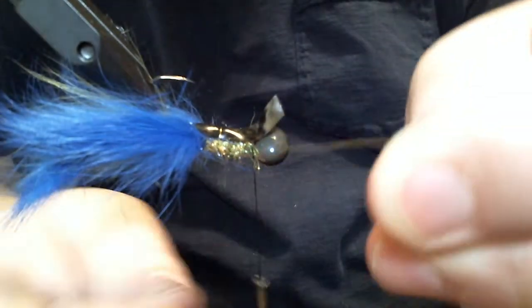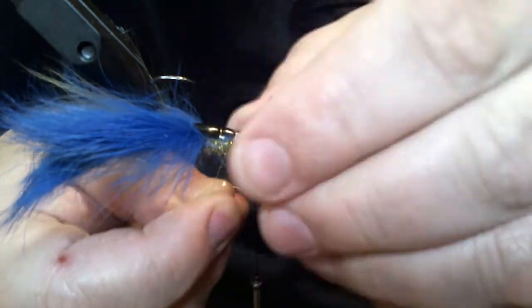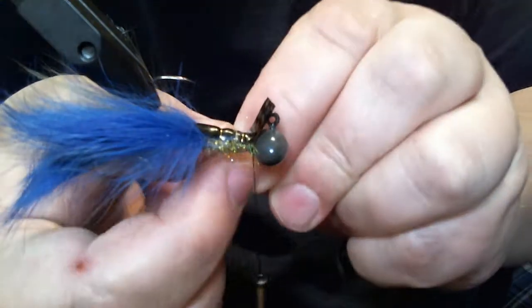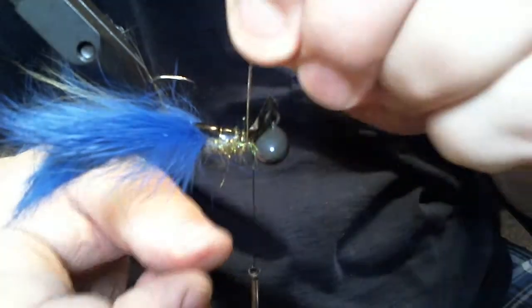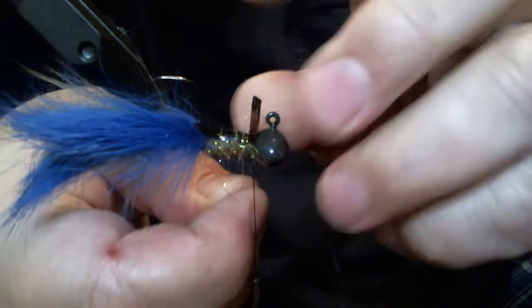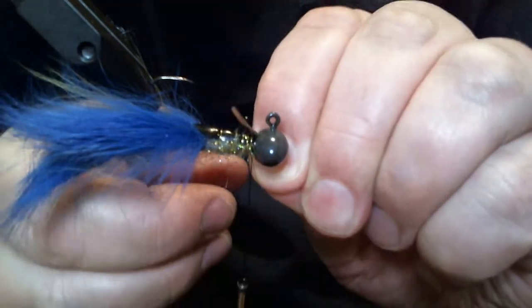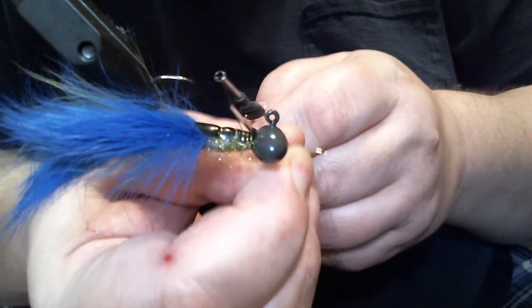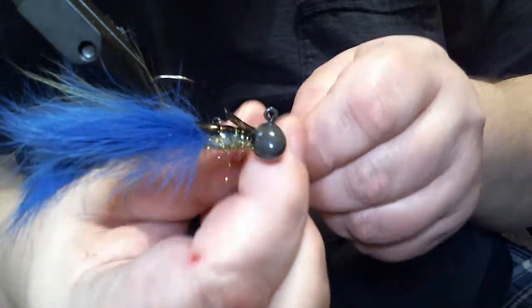Now I got that first one. I'm going to have a little bit of distance, and then the next couple wraps are going to be close together, so you have that difference in the segments. And one more. Catch it.